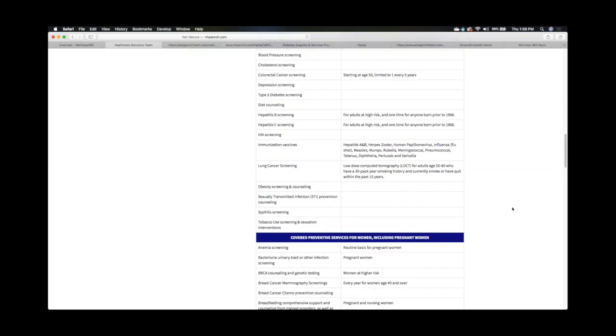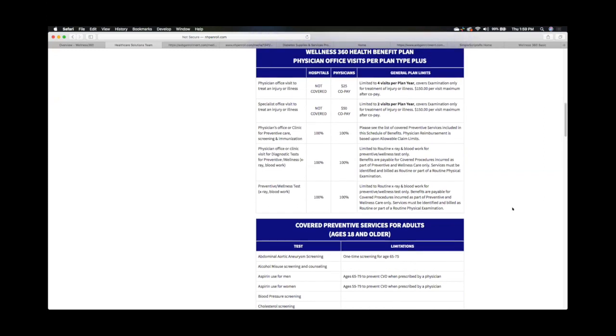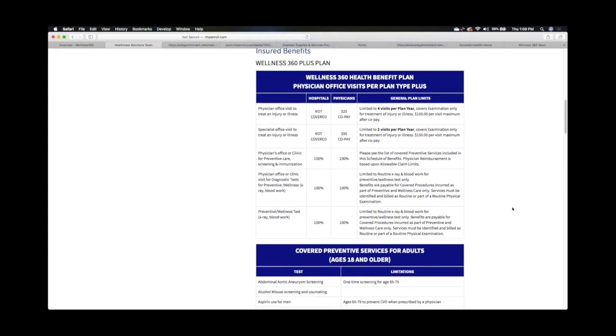A quick question here from the other Q&A. Do we have access to a list bill option? Currently, no, we do not have a list bill option for these plans. We had another question about anxiety and Dr. Weekly, but if you're seeing a Dr. Weekly, this wouldn't be the right plan because you'd run out of visits pretty quick.